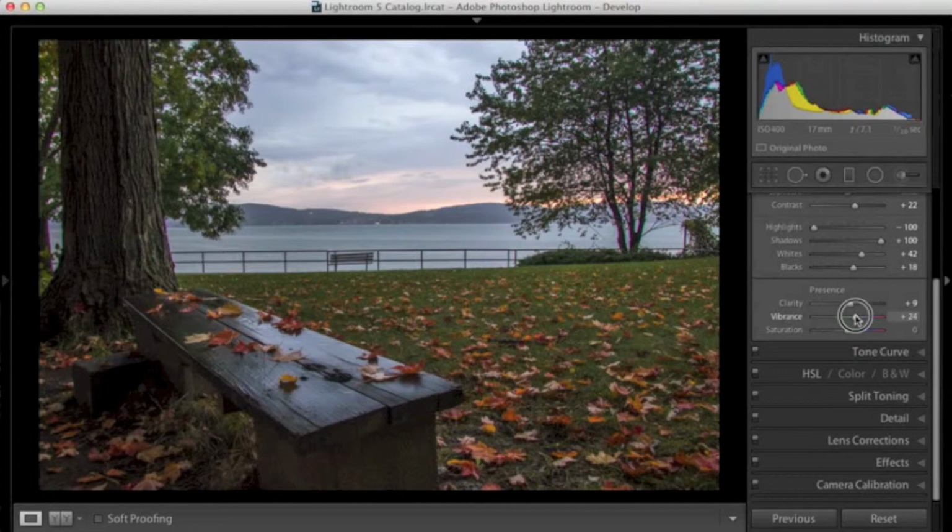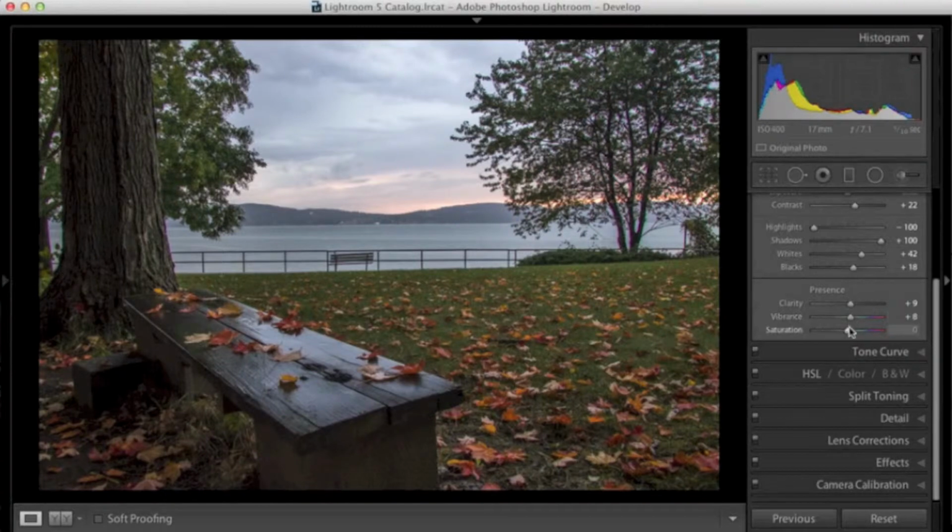Not too much, because if you go too far with the vibrance, it looks like some psychedelic nonsense. So, just take it easy with that thing. I'm liking right about there.